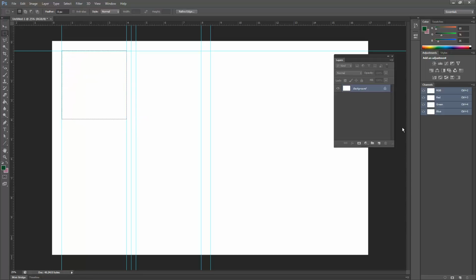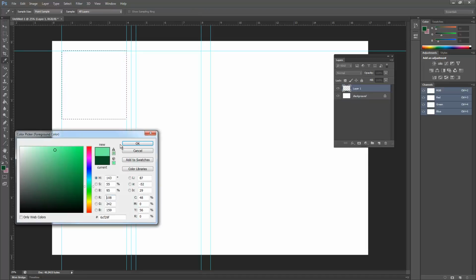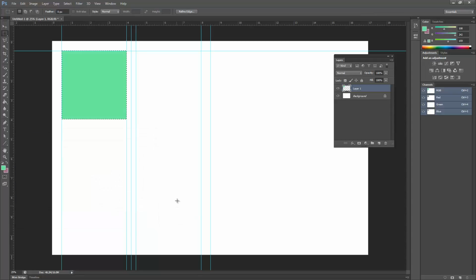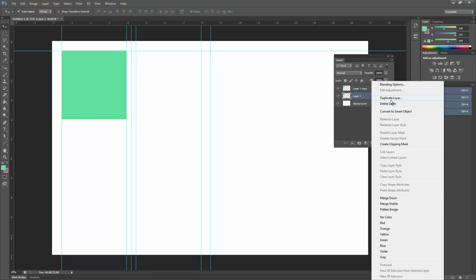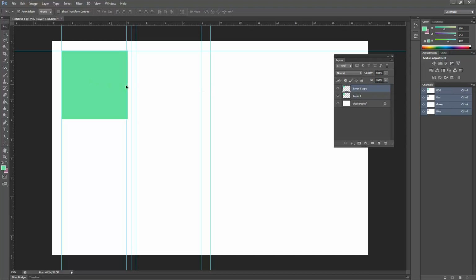So this is kind of arbitrary, but let's say that we wanted a box here, and we'll make a new layer, and we'll just fill that with a light color, and then hit Control D to deselect. Now, if I wanted multiple ones of those, I would just select it and then slide it down into the new layer, or I can right-click and go to duplicate layer. And now I've got 2, and I can slide that over, and I could do that as many times as I'd like. But let's say now that we wanted a circle in here.